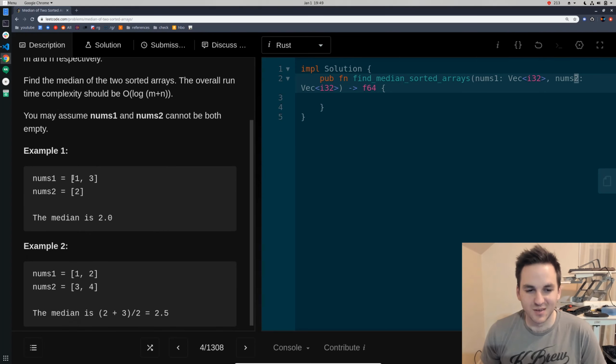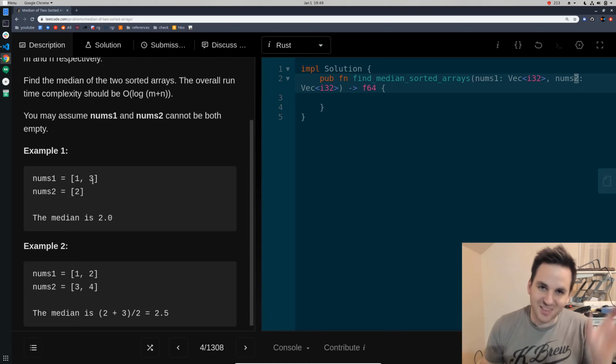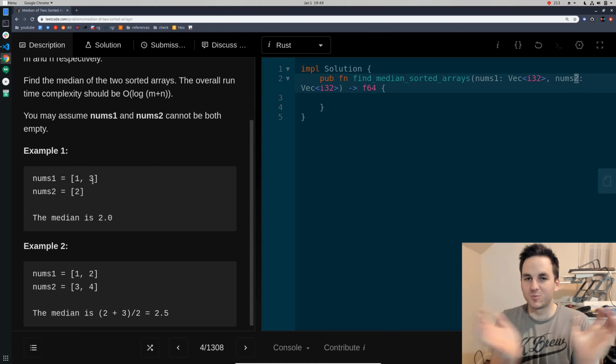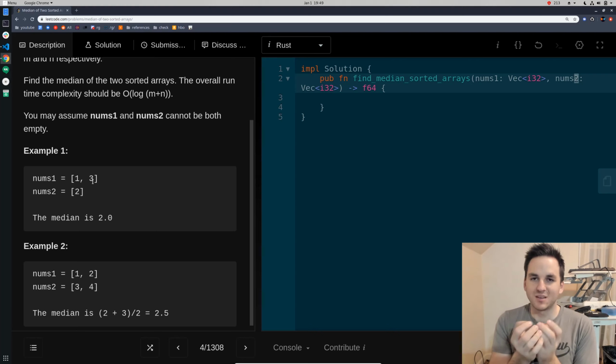So nums1 contains 1, 3, and nums2 contains 2. And so we have to essentially combine these two and get the median of them combined. Sorted though, so they're already sorted. So we have to get the median of, if they were both combined into an array, what that was.